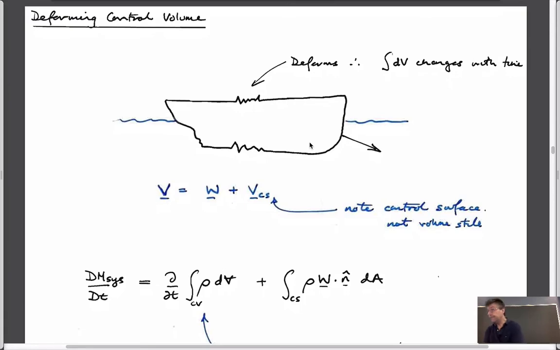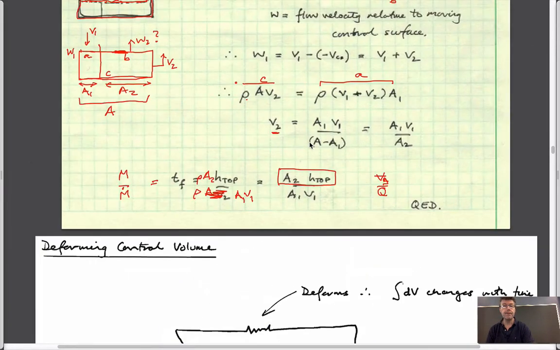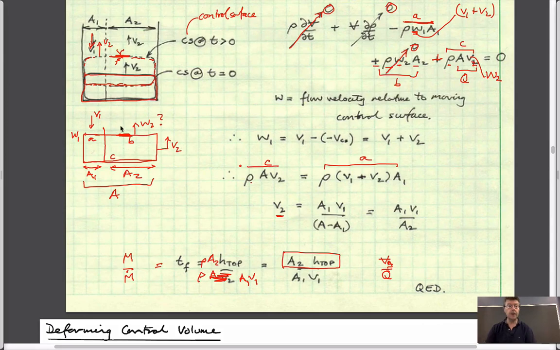Yeah, go ahead. Why are we able to set W2 equals 0 again? Because the top of the hockey puck control volume follows this surface, and we're just choosing that it follows this surface as it rises. So the surface rises, the puck's attached to it, so there's nothing going across that surface. Yes? This one here? My bad writing here, yes. Volume of the glass divided by Q. So in the very first thing we talked about the volume of the column, we talked about the volume of the glass, excluding the column.